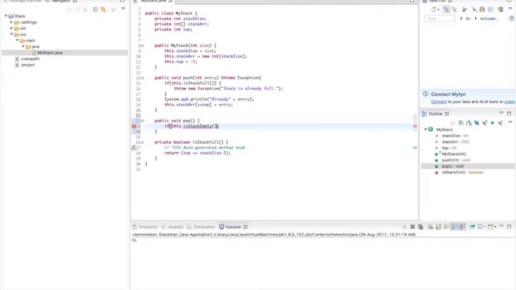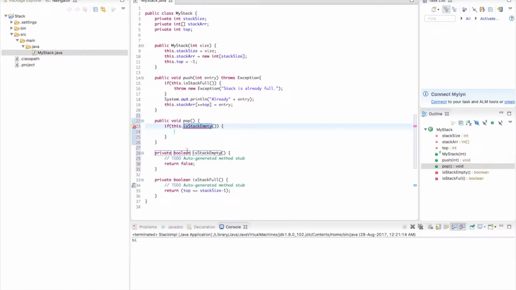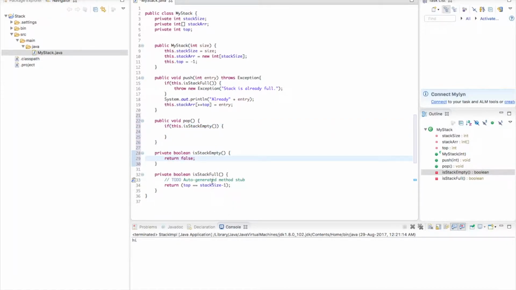If you put your mouse on the error, it will show why it is throwing an error. And Eclipse is a powerful IDE, so it helps us to create the template of the method also. So top double equal to -1, and we are doing the empty check here.